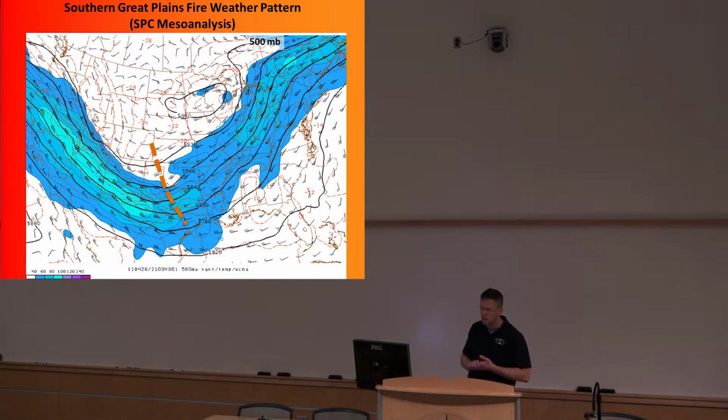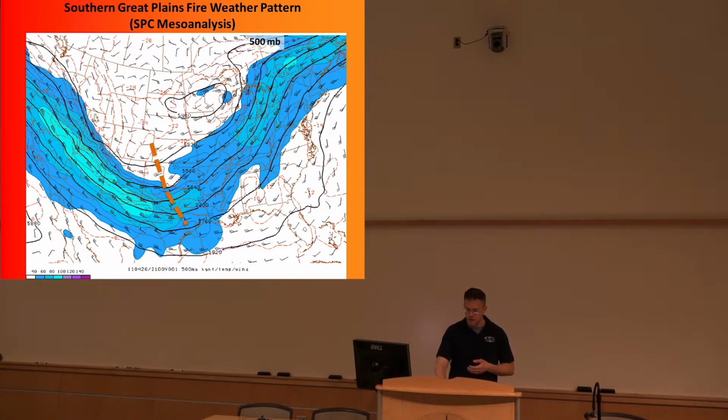This is a 500 millibar chart from the SPC mesoanalysis that illustrates the type of pattern that we see in the mid-levels that could potentially foster a fire weather episode, in particular across the southern Great Plains. As you can see, a broadly cyclonic flow in the mid-levels, looking at 500 millibars, with a trough over the south central United States. Very intense flow in the mid-levels associated with that disturbance, in an extensive belt from the western United States all across within that belt towards the northeast United States, extending through the south central U.S.